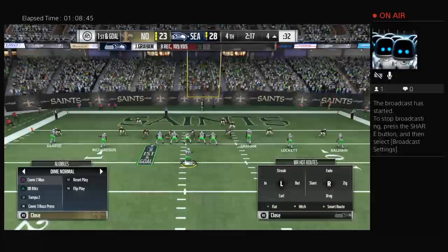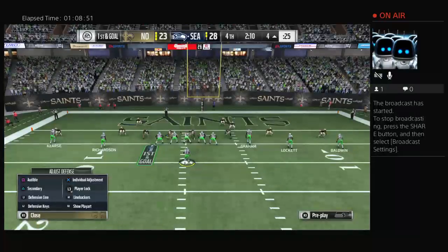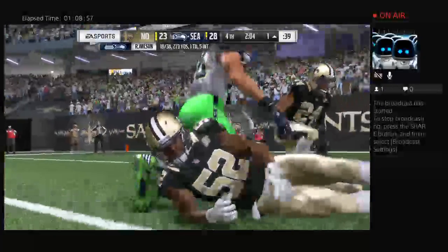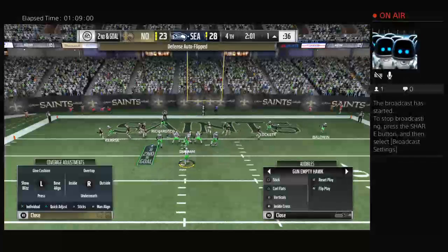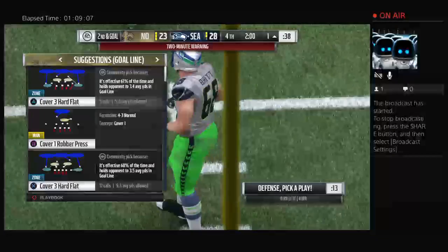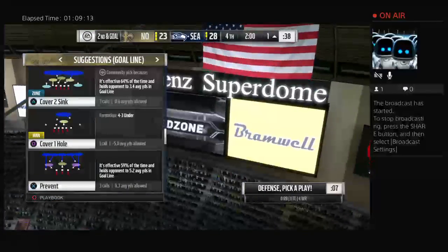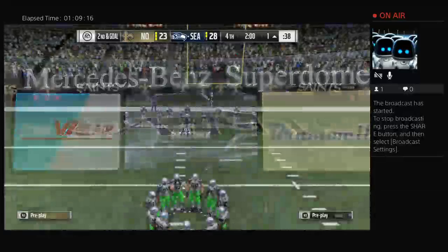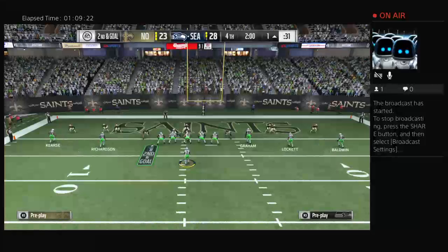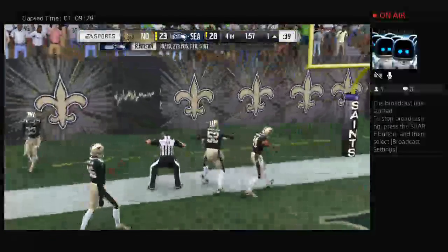And now it looks like they're going to be in the hurry-up. Wilson will throw again. That's caught at the 1. The completion good for 3, and it's second down. And at this stage of the game, time a factor, time on their side as they just try to eke out the final precious moments of this one. They come out 5 wide, 3 of them to the right side. Now it's Wilson throwing over the middle, and it's incomplete.